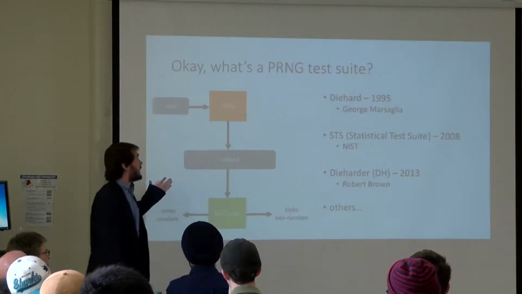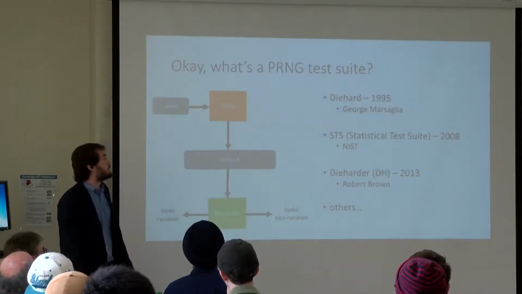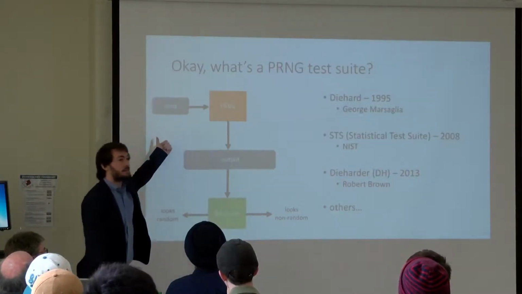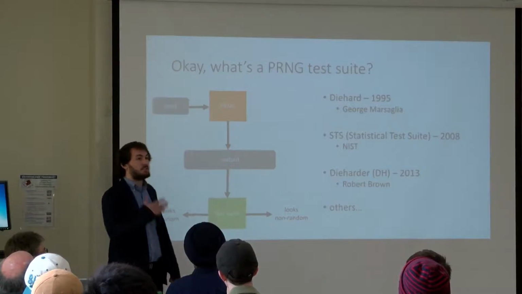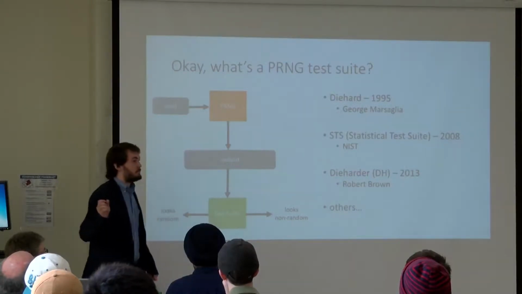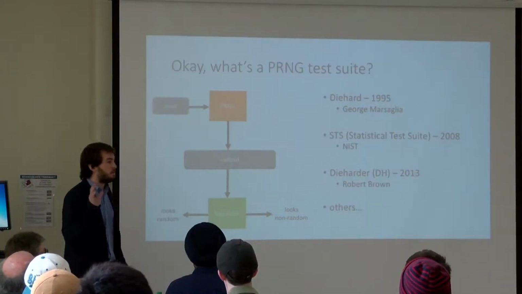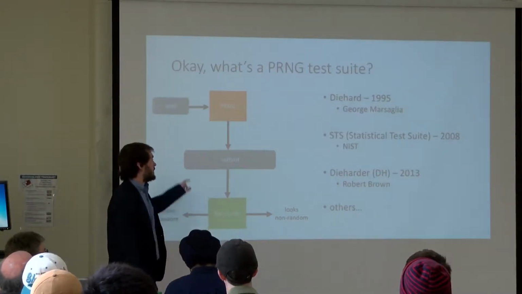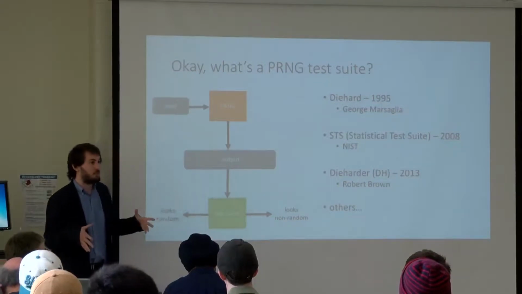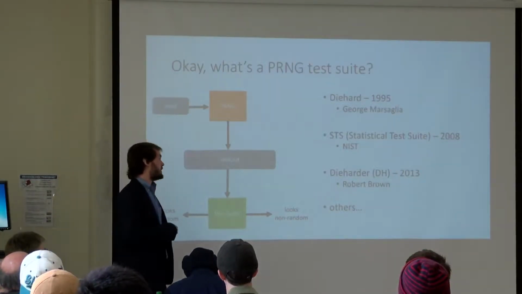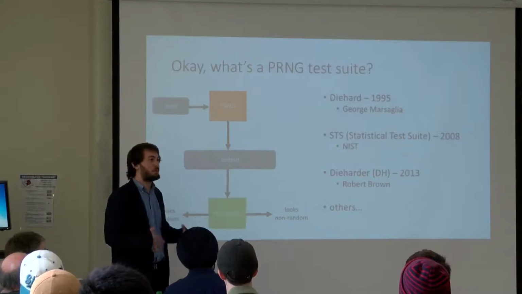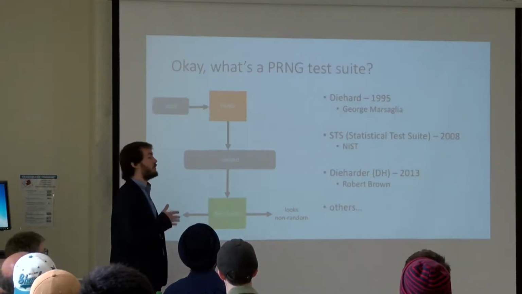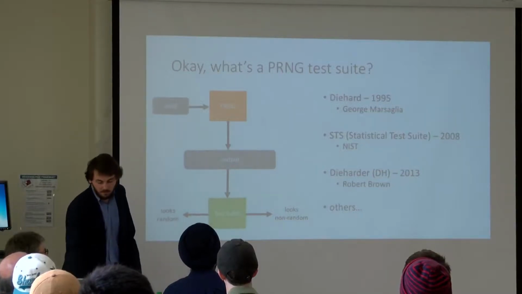So a pseudo-random number generator test suite essentially works this way. You have the algorithm, and it takes in a seed. The seed is just a number, and it will spit out another number, and you can do this as many times as you want. It's unlimited. You can do it forever. And then the output, we grab a section of those numbers and we put it into the test suite. And the test suite, to boil things down, says, hey, it looks random, or hey, it's not random, I can predict it now.